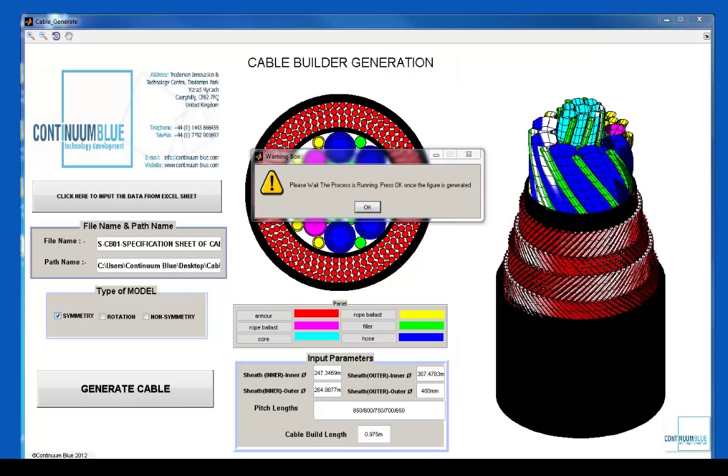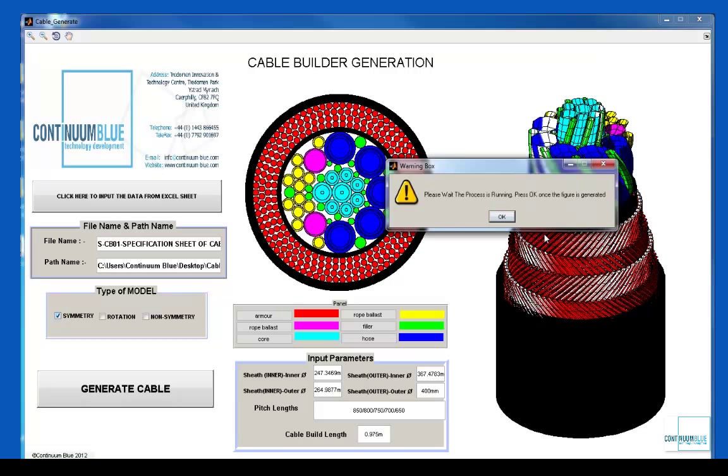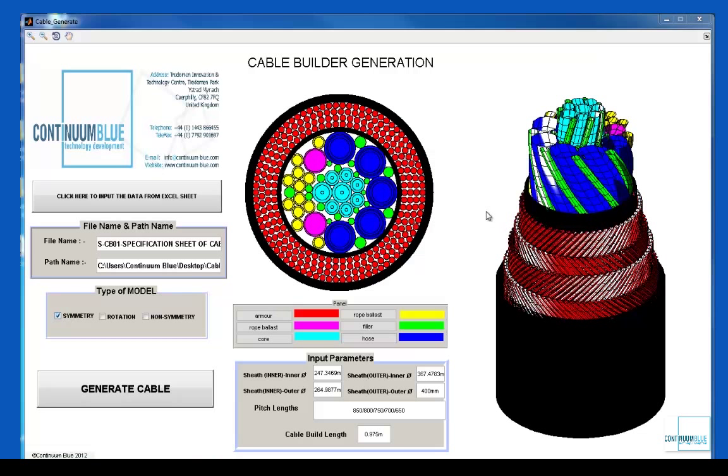While generating these, the cable builder also checks the internal structures to ensure that there are no issues such as intersection or overlapping components. If there is an issue, a message will be displayed indicating that a problem was found and the user is required to check the design specifications. If no issues are found and we can confirm that this is indeed the correct cable layout, then we are in a position to generate the COMSOL model.